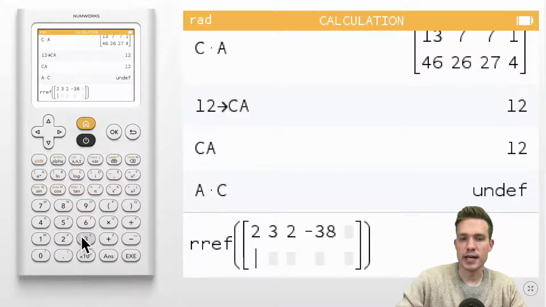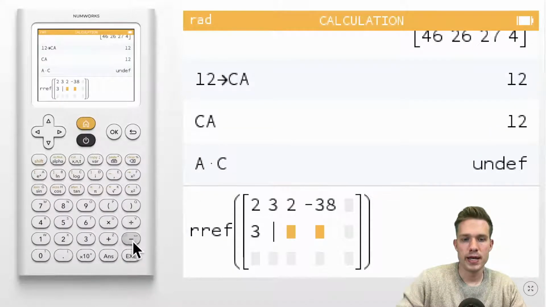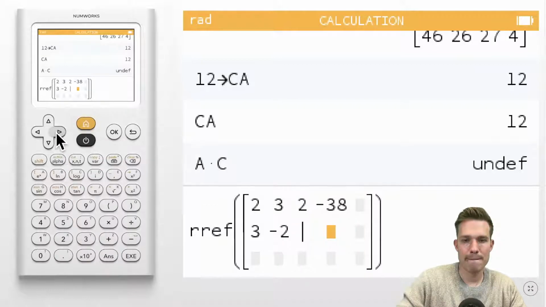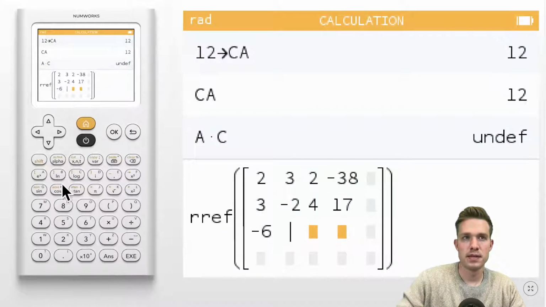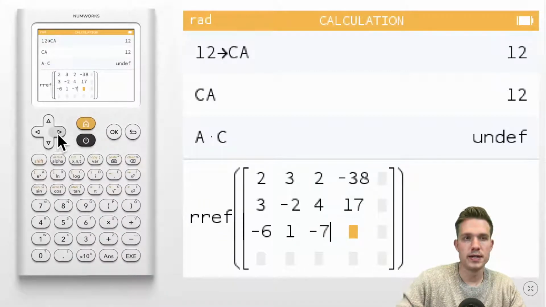And then for the second equation, 3 and negative 2, 4, and 17. That was 3x minus 2y plus 4z equals 17. And that last equation was negative 6x plus 1y minus 7z equals negative 12.